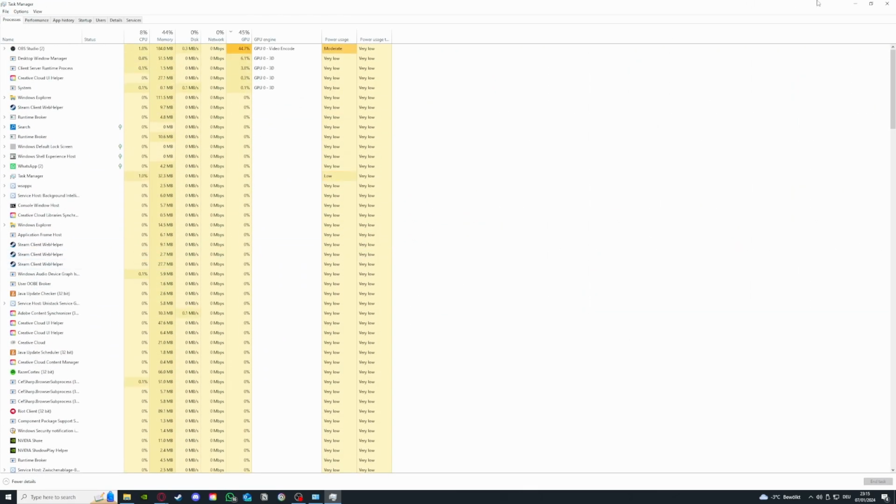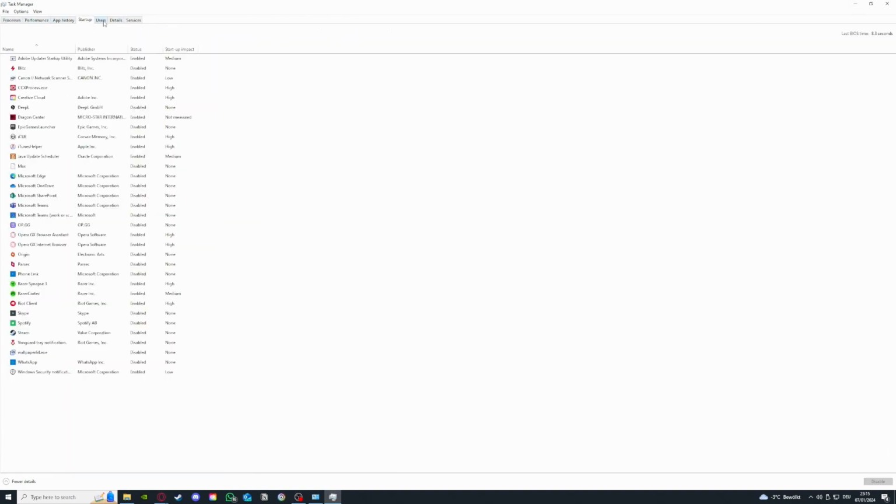Also, you can go to the Startup tab, and here you can disable some of the programs. For example, Parsec is disabled, but if it were enabled, you could disable it by right clicking, or here. You see, for example, IQ, that's for the lighting on my PC.